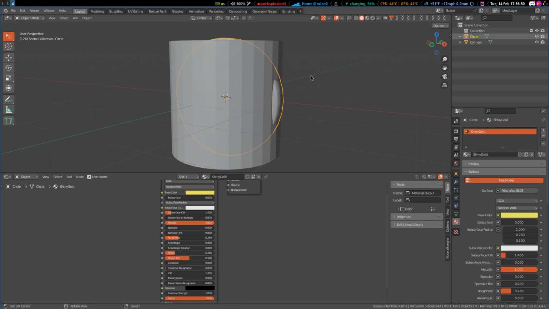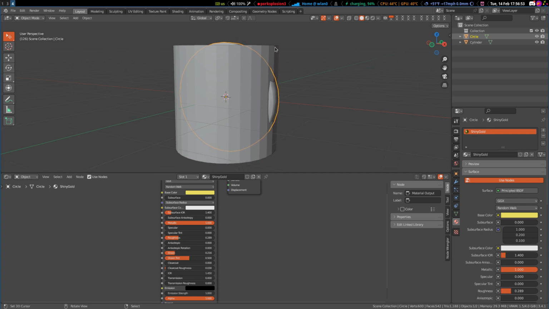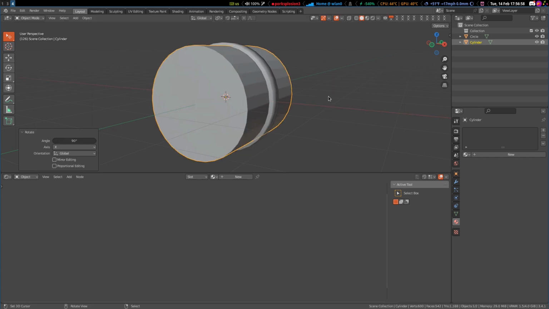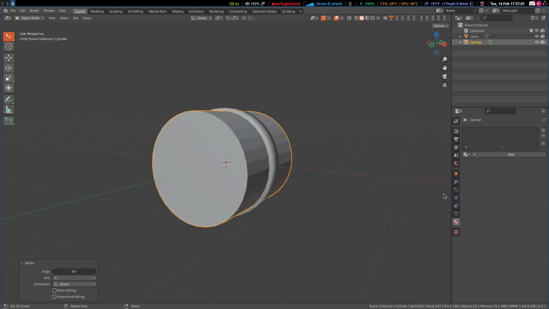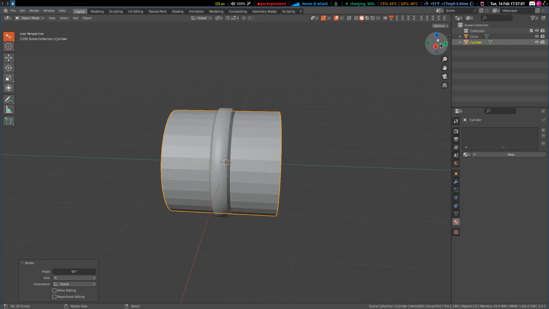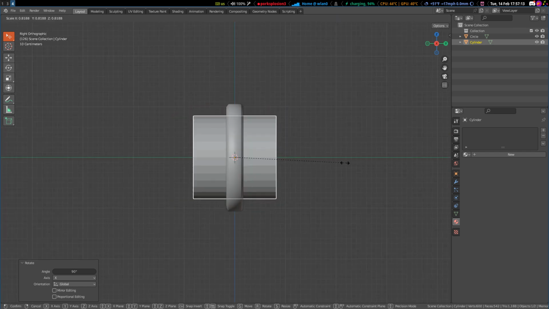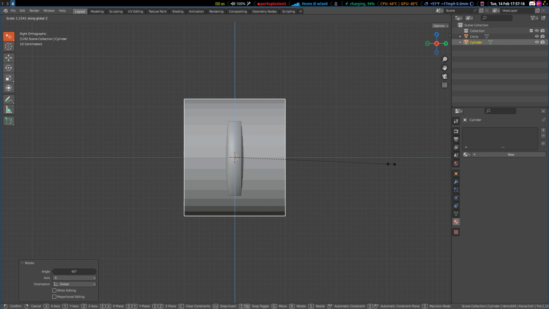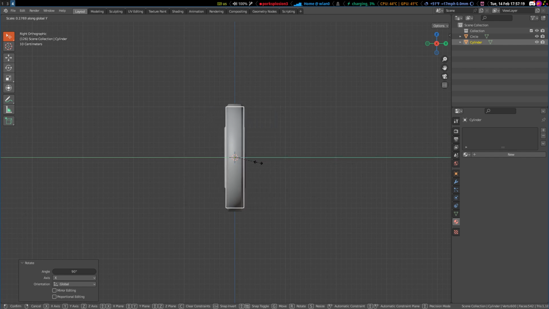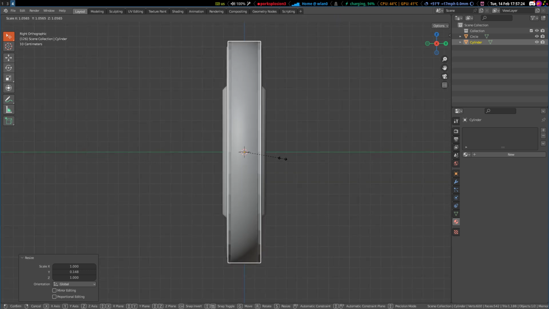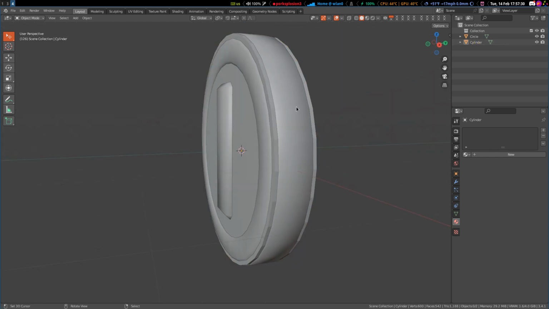Whoops. No, I don't want to grab it. How do I use computer? There we go. Let me get rid of that shader editor. Y is the axis I want. And Alt A. Oops.